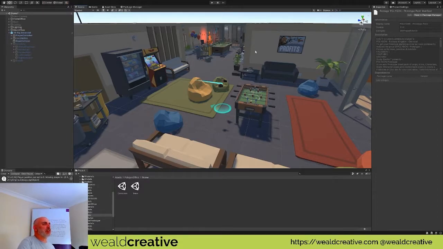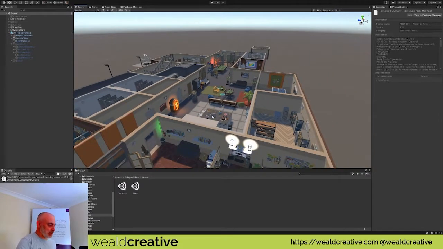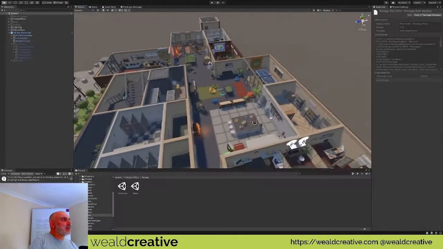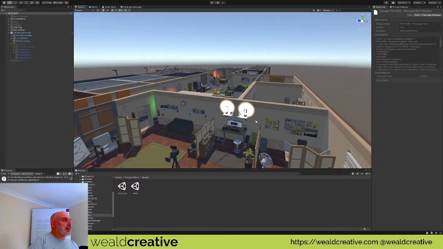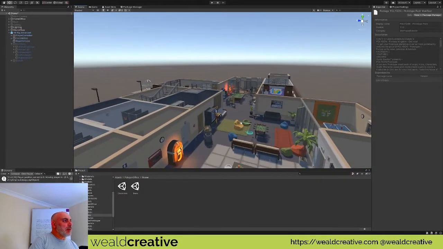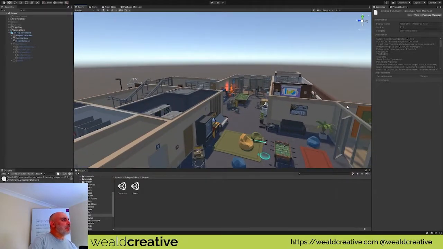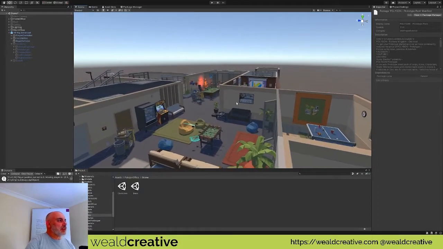So here we are. This is my Unity environment, and this is the demo scene that you get from Polygon with their Polygon Office. It's very interesting. You've got a full office environment here with loads of low poly assets, lots of different rooms to explore, but at the moment they're all pretty static. So the plan is to add the VR Interaction Framework asset and make these objects dynamic and make things grabbable, make doors open, etc, etc.